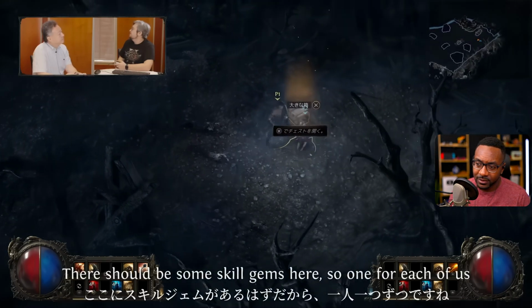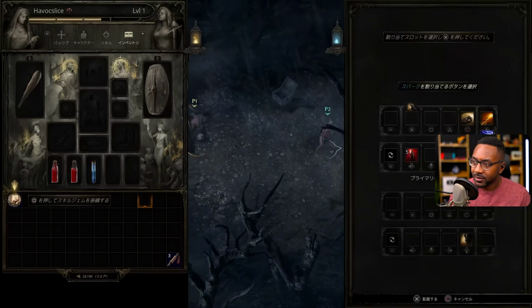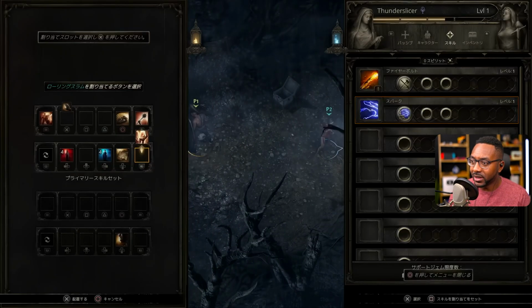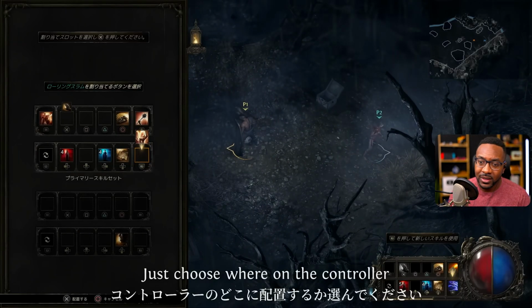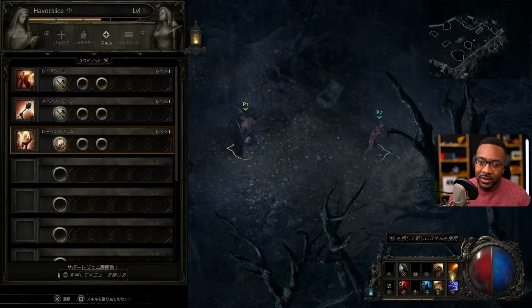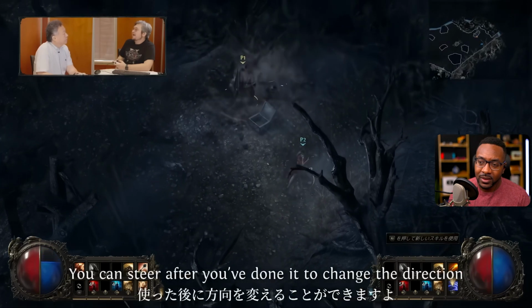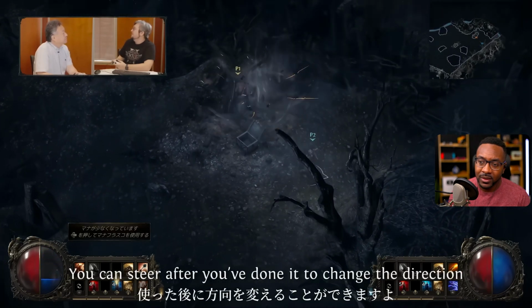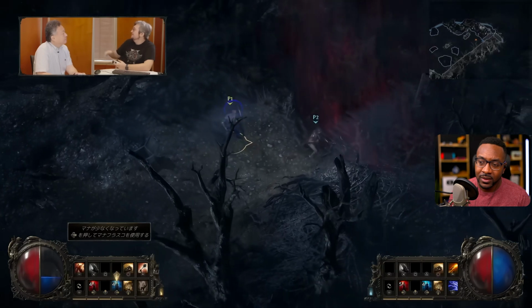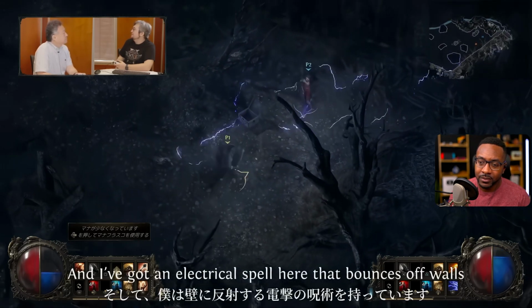So there should be some skill gems here. One for each of us. Yeah, it looks super clean. Really clean. Just choose where on the controller. R2 is good. There you go. So if you use that skill, this is the one that does this, and you can steer after you've done it to change direction. So, mana. And I've got an electrical spell here that bounces off walls.